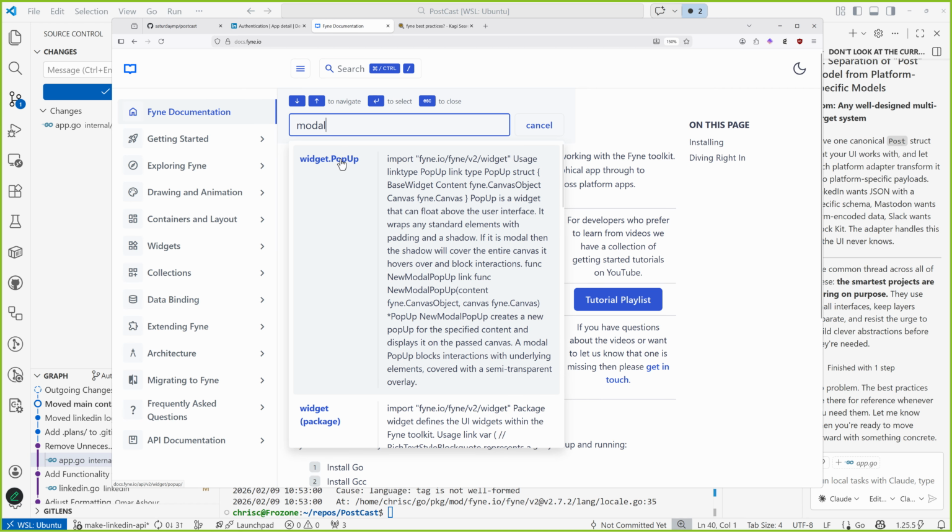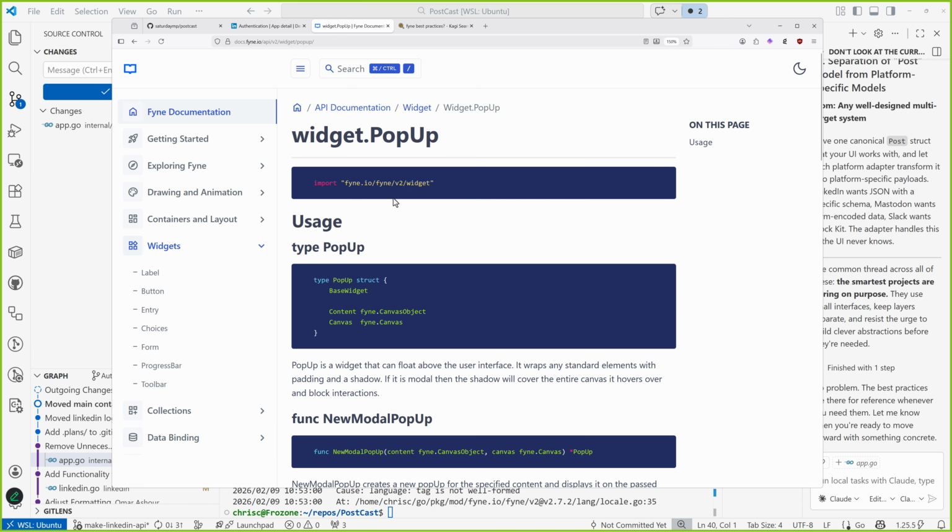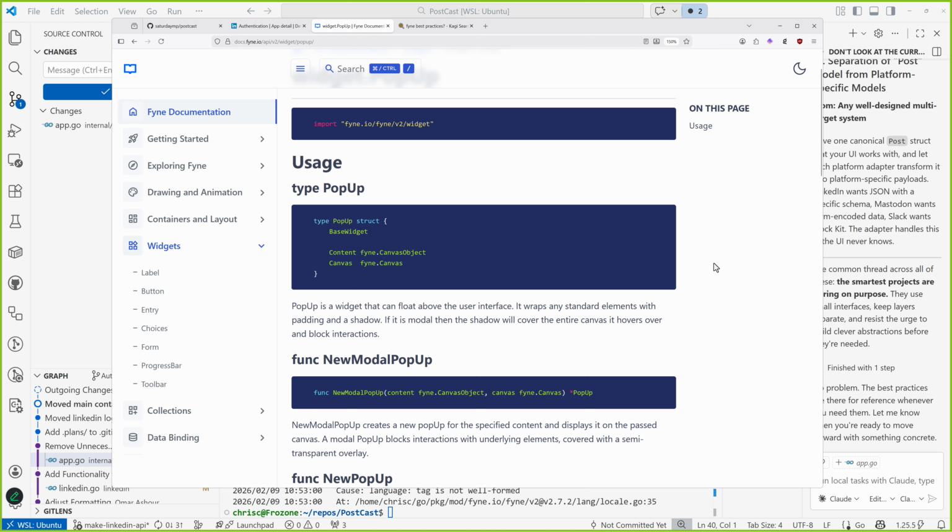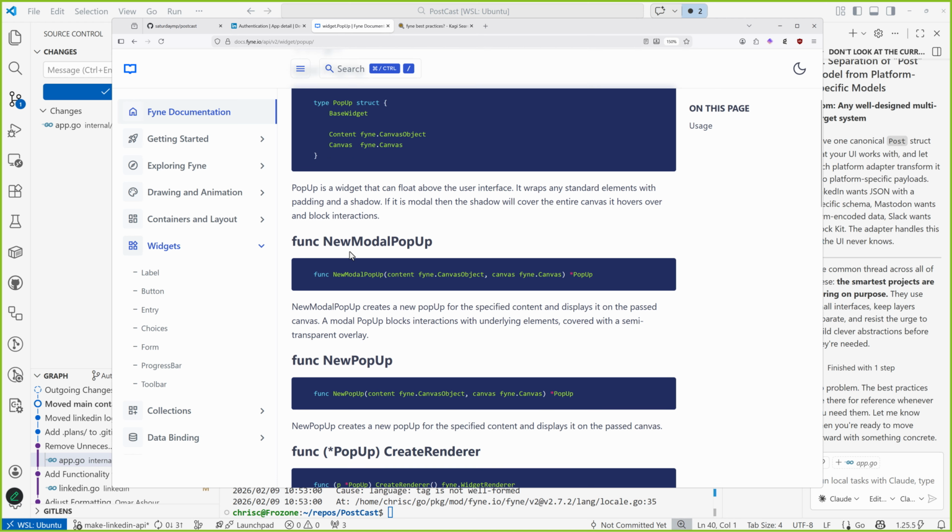Oh, they got a pop up. It's probably what they call it. Oh, pop-up. Okay. Yeah, there's a new modal pop up, right in the Fyne app API v2 widget. Oh, it's in the API. Yeah.